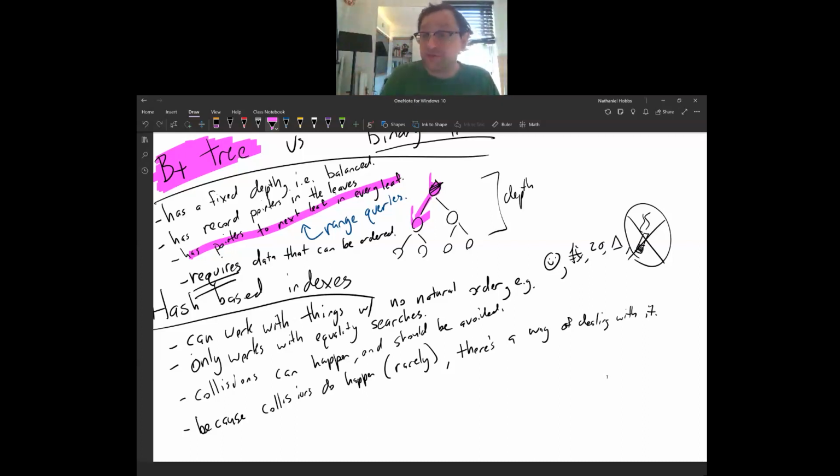A B+ tree is a tree that has been designed to work well with hardware. This is the extent that I want you to know about hardware. The plus is just doing stuff to make it useful for databases that works well on hardware.